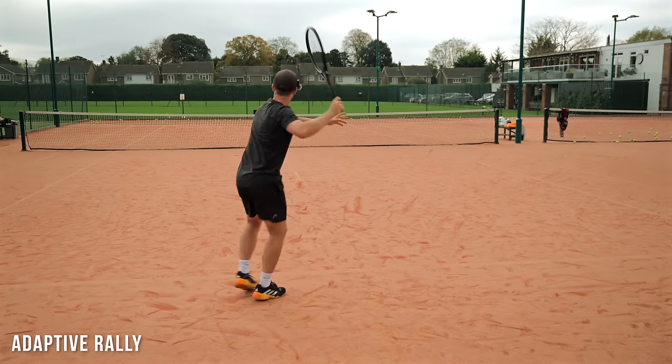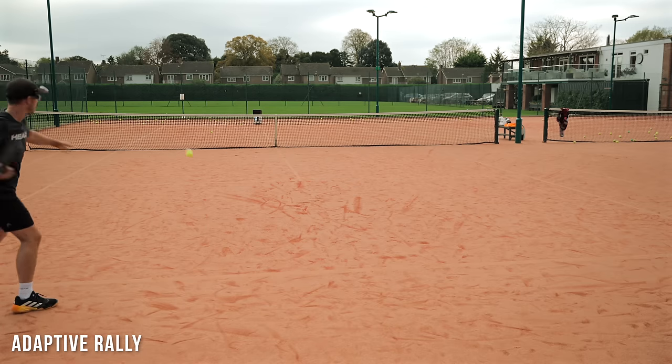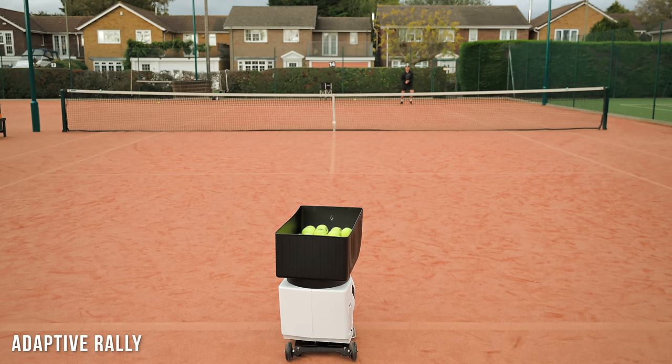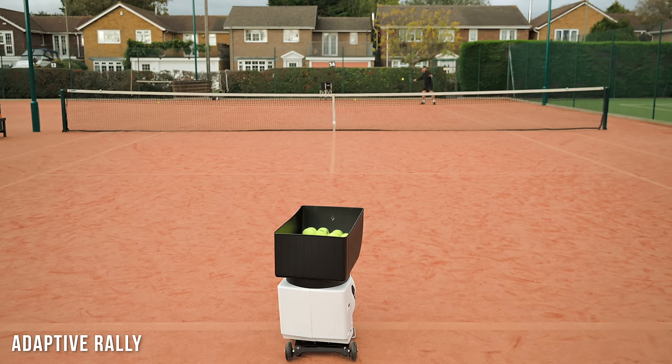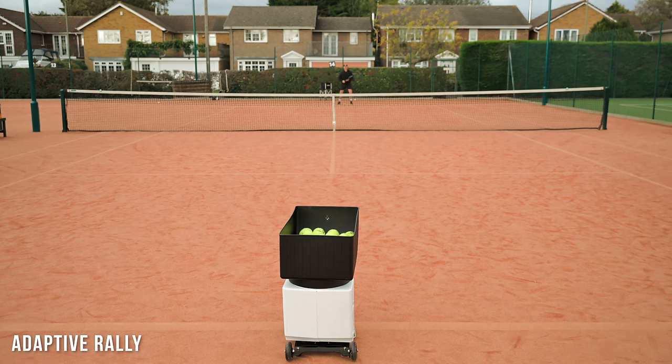So as you can see, it fed the ball straight to me. Let's move to the left — see if it follows me. Further left. Let's move across a bit, see if it feeds one more central. Pretty good. Let's go out this way. So as you can see, the ball machine has given me nice easy feeds as I've set the offset to around a meter, so it's going to stay within a meter of me. But when I make it more challenging, I can extend that offset to maybe three meters, and I can also randomize the feeds. But for this one, I've set it for one meter and just to my forehand.